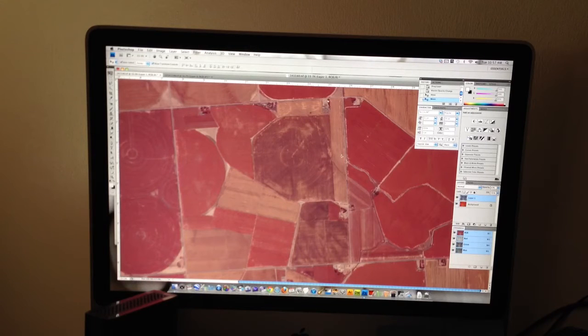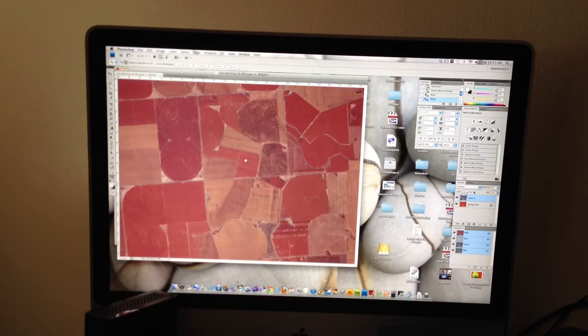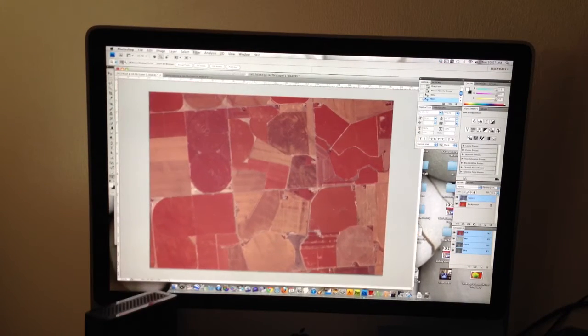So once I've done that, I zoom back out, bring this opacity back up to 100%.